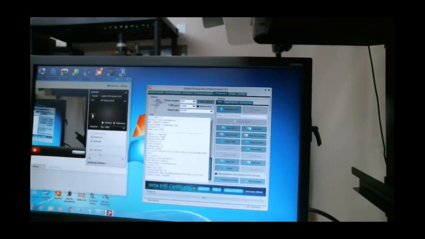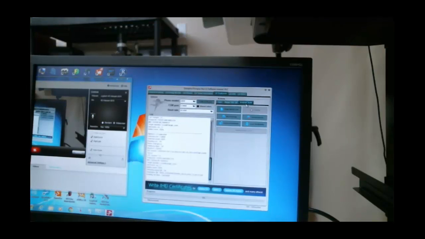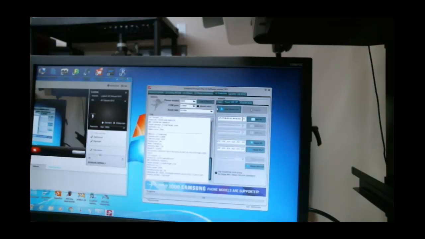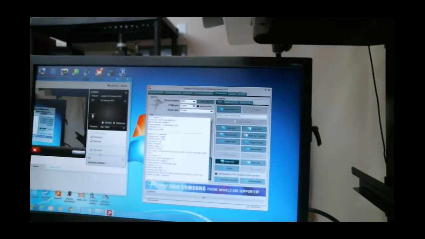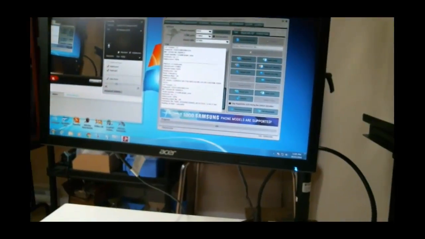But other functions of the box are unlocking. This is not unlocking in the context that we unlock the passcode. This is just unlocking from one network to another. But you can see in all the tabs we can root the device. In some cases, if there's a locked bootloader, we can unlock it. And with some of the phones, it'll actually say repair security, and this is where we will activate that process, and it will allow us to unlock the phone using any passcode.